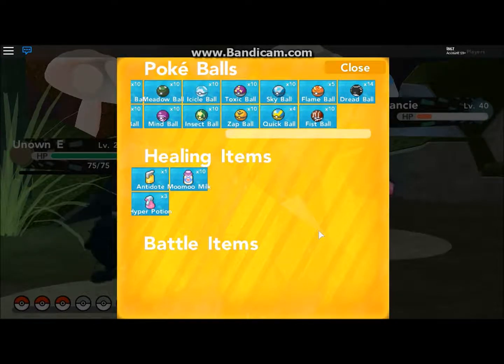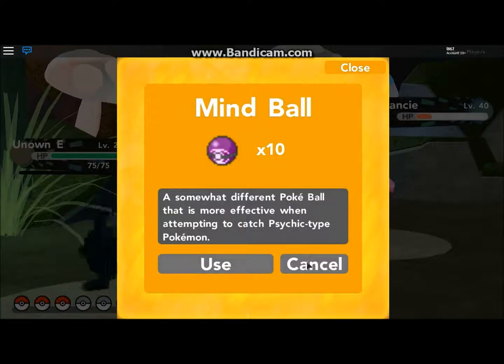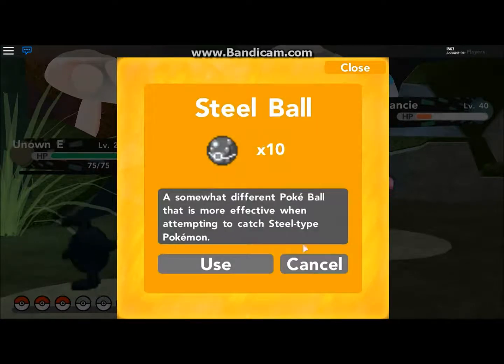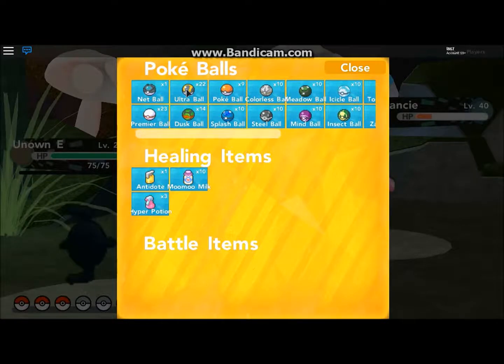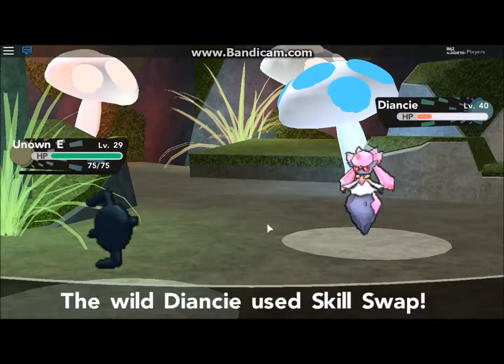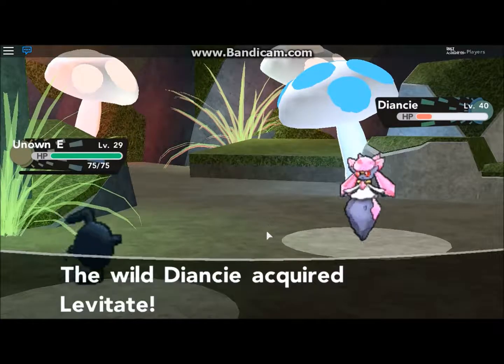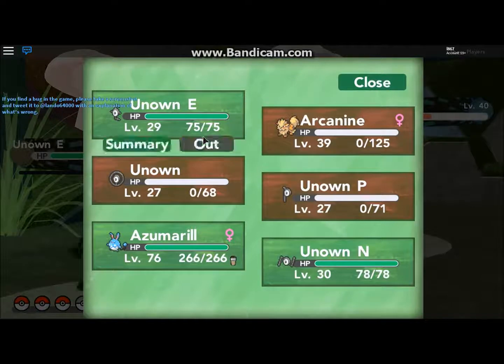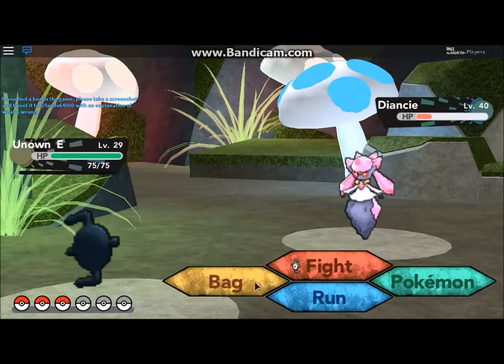So this is Diancie, right? Yeah, it's Rock and Fairy. So, Psychic. What about that? Steel type. Ultra Balls then. That's all we can do, because... Yep. Okay, for 3, that was kind of expected. Levitate. I just want to check something. What type is Unown? Psychic. Cool. Oh no, I shouldn't use that. No, I'll kill it.